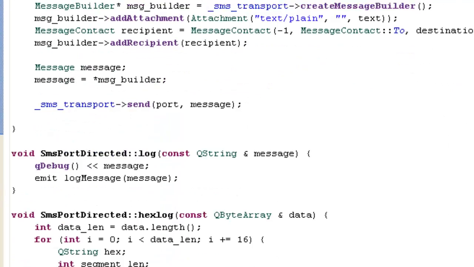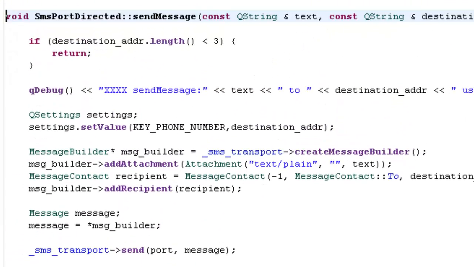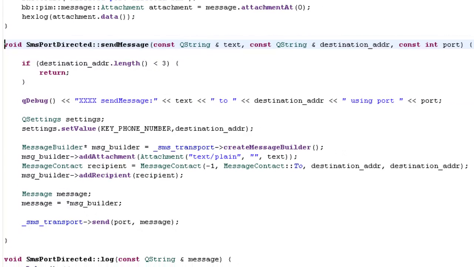I've also got a method send message which is connected to my QML layer. When I click the button, a signal is emitted. I've connected it to this slot. This method gets invoked. You can see there are three parameters this time, three arguments. We have the text that we want to send. I'm using text rather than binary data in this instance. The address to which the message must be delivered, and the port that I want to use to send it, which doesn't need to be the same port number that I used when I registered for receiving messages.